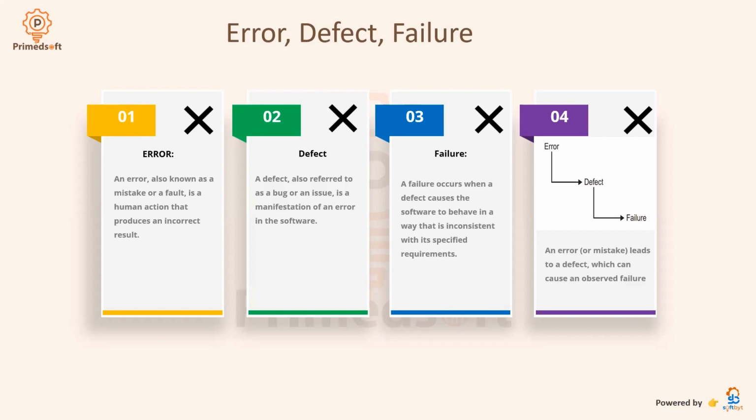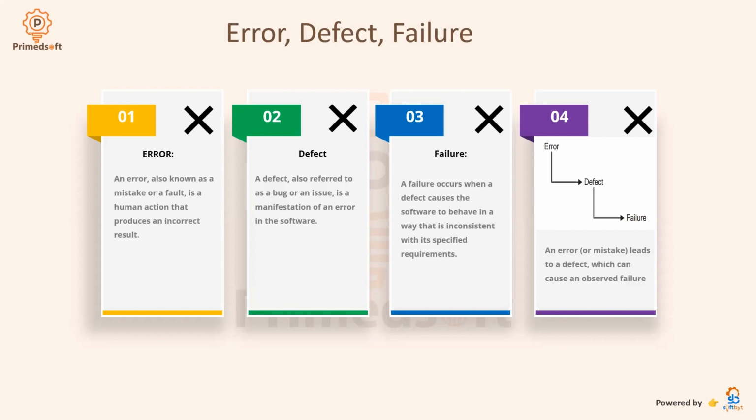You want to know what error is? It's a human action, also known as a mistake. Yeah, I've made an error. There's an error there. You know that is a mistake or a fault somewhere, right? So it's a human action that produces an incorrect result. So when there is an error, that particular software would not be functioning as expected. It is a deviation from the intended behavior of the software.